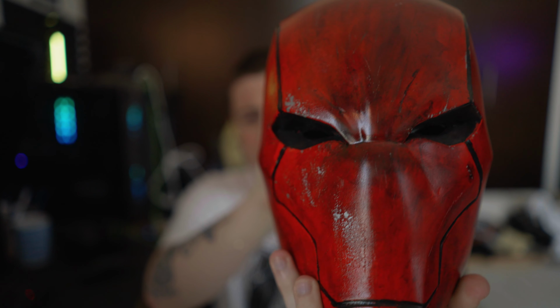Hello and welcome to my desk. You've been here before, you know what it's like. What I'm going to do is I have my helmet here and we're just going to get the rough shape of what we need the LEDs to be like, because these LEDs are probably a little bit too big, because if you look on the Red Hood helmet, the eye opening is extremely small. So I actually don't need that much of the LEDs to be shown.